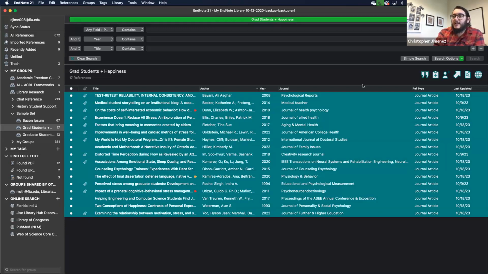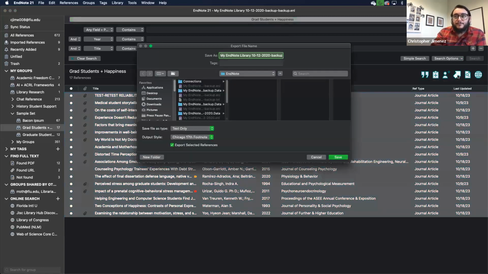So I've highlighted all of them, and I'm going to go to this menu up in the upper right-hand corner. You've got these icons, and this arrow pointing up towards the right at an angle says to export references to another file or library. That's how you, again, the question was asked, move from one application to another. This is a major export. So we can click on export.